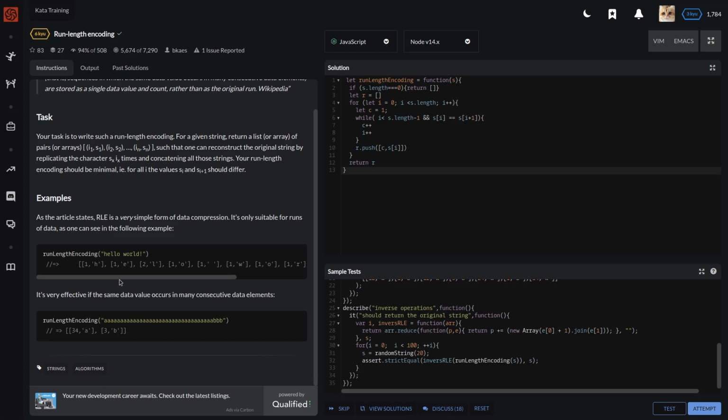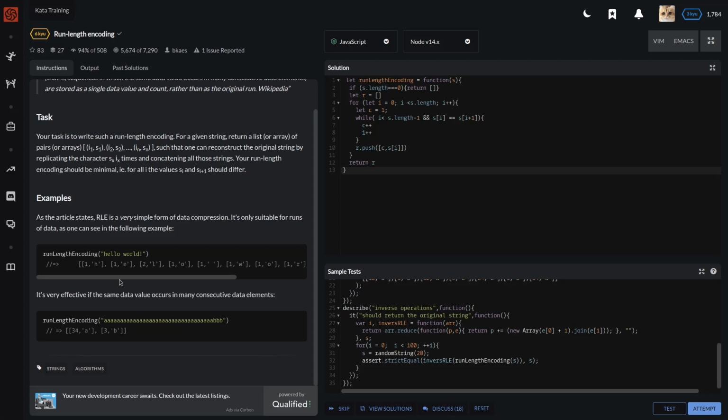Let's start a cycle. For this cycle, let i equal 0, and while i is less than s.length, the length of our accepted string, we increase our i variable, i++.